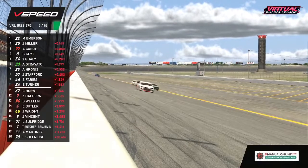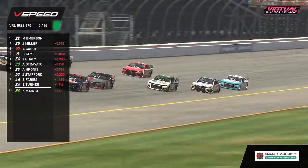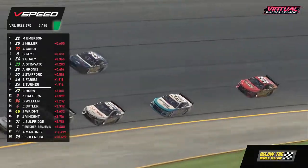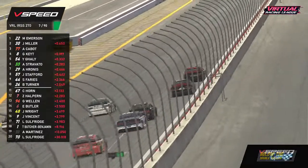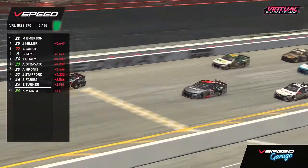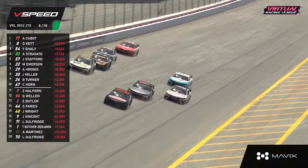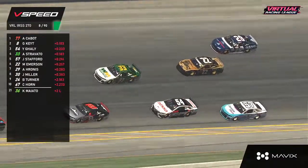Here comes AJ Stravato all the way to the apron, and he's going to bring Yusuf Ghali. Look at that. Jeremy Miller goes from the race lead. He'll go back to 8th in the matter of about a lap and a half. And just like that, things change. Adam Cabot out in front. About a car length and a half advantage over Garrett Kite, who's going to get a huge draft. And now going to work down low. 77 throws a block. Where does Garrett move? He's going to stick in line, but Yusuf Ghali is there to his inside. Yusuf doesn't back out of it, but luckily the 8 just clears him.